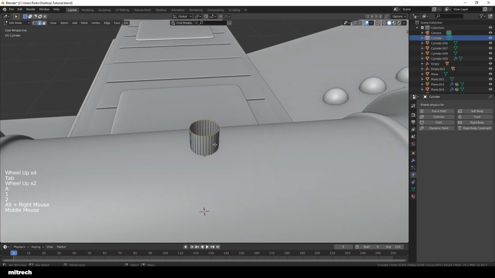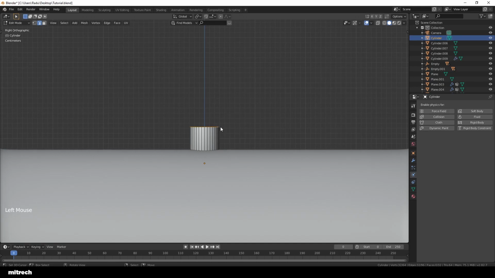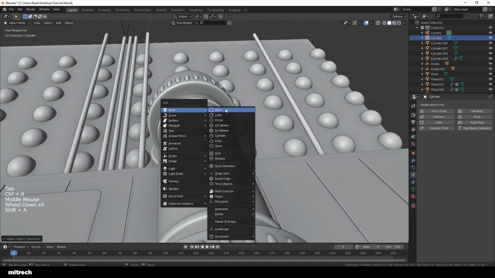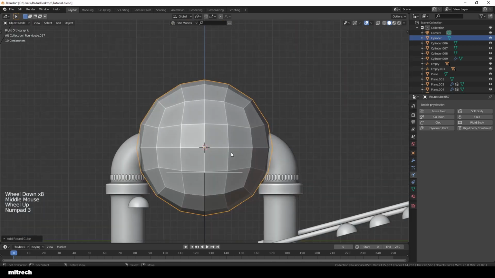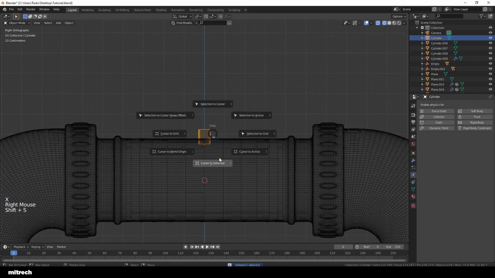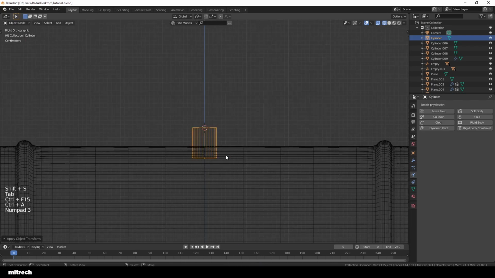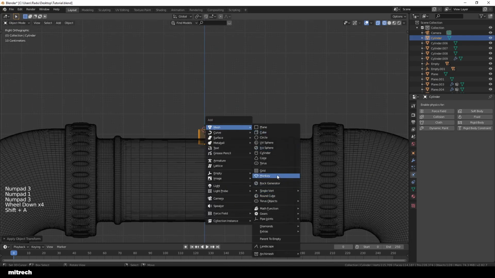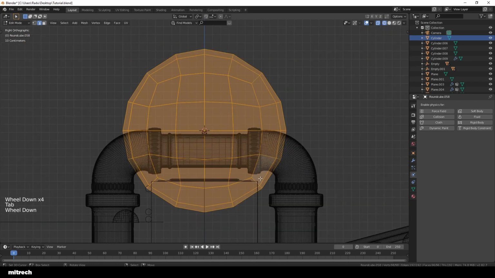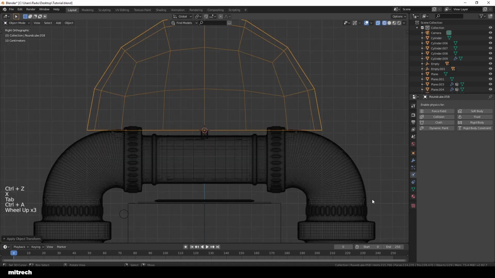Now I'm going to select the top edge and create, you know what, there's always an easier way to do that. I'm just going to add a round cube. Actually, I'm going to delete it. I'm going to add cursor to selected to this selection. Now I'm going to add a round cube and delete all the faces from the bottom like this.